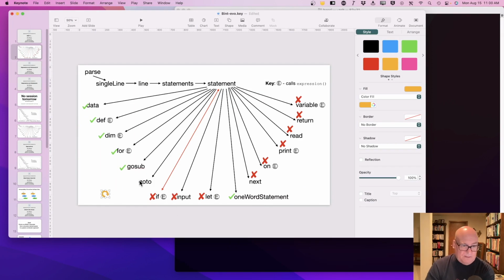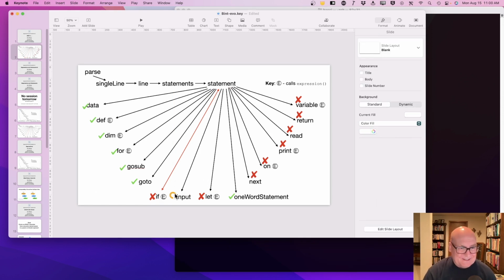If, oh, that's going to be a complicated one. I'm going to save that one. We finished GOTO. Let's skip forward to input. I want to start in if when we're on a fresh day. Okay. Let's see. Input.